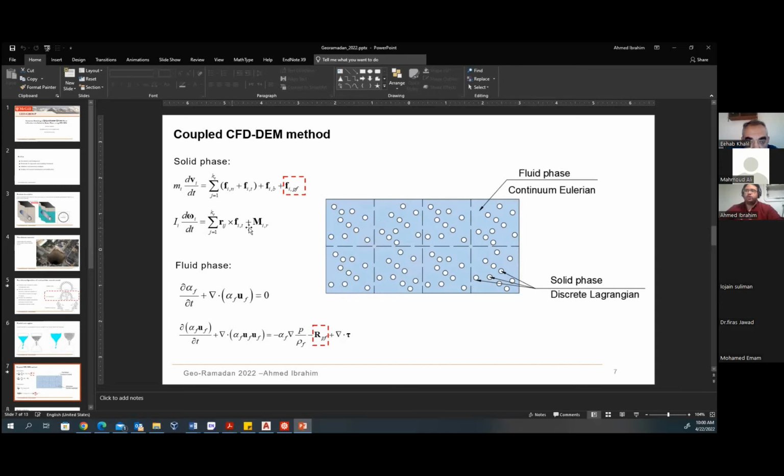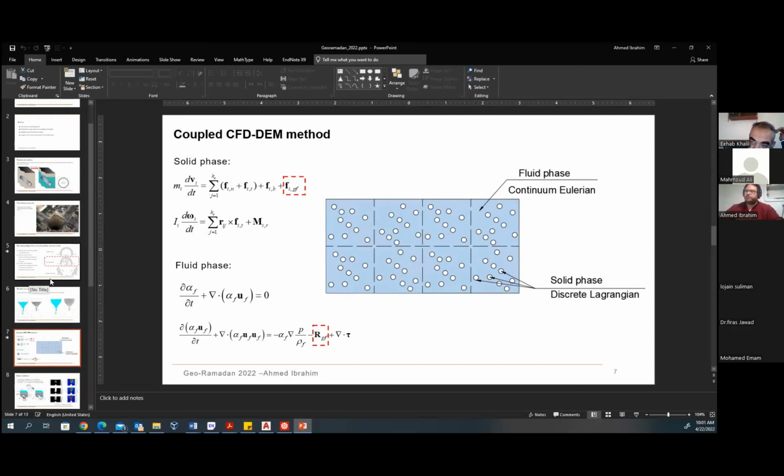So as we solve the equations of motions for the solid particles and the volume average Navier-Stokes equations for the water flow, we're making use of these two terms that are kind of the momentum transfer, or what we call the particle fluid interaction forces. These forces are drag forces. They could be many actually, like a set of forces, but mainly drag and buoyancy forces. Right. So this is mainly the essence of the method.